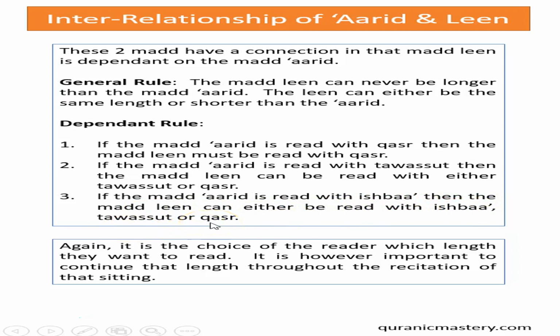It is the reader's choice. Again, it's the choice of the reader which length they want to read. It is, however, important to continue that length throughout the recitation of that sitting. And again, the length of the mad depends on the speed of the reciter. If the reciter is reading with tahqiq, tadweer or hadr, then the length of the mad will also change and adapt according to that. So this is enough for now on the mad arid, mad leen. And now we will be on the next one. We will look at the next video. We'll look at the mad al-lazim.